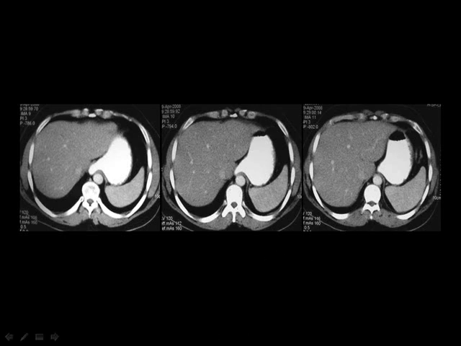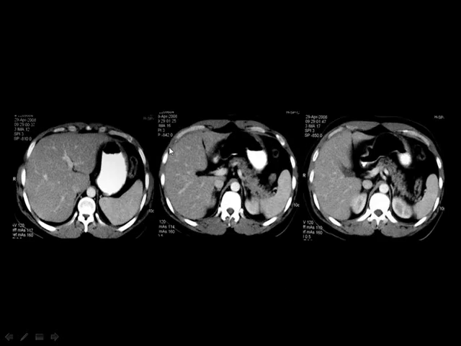Then we'll go through the anatomy of the abdomen, and you know that this is the liver, and this is the spleen, this is the stomach, and here this is the aorta. If you go down, you can see this is the liver, this is the spleen, this is the aorta, and this is the IVC. And this is the stomach, which is filled with the orally introduced contrast material. And here you can see the start of the pancreas. And this is the body and the tail of the pancreas. And if you look at the aorta, you see a strip here and another strip here.